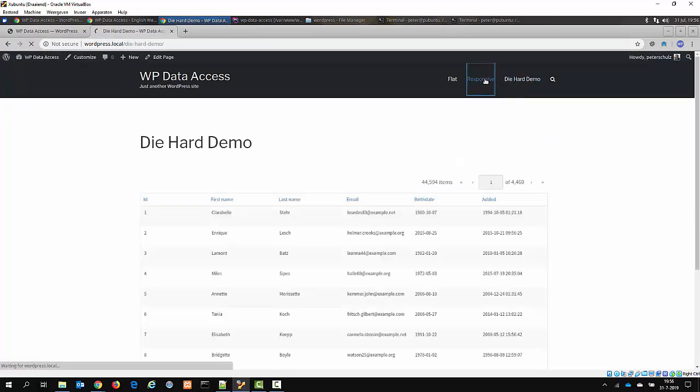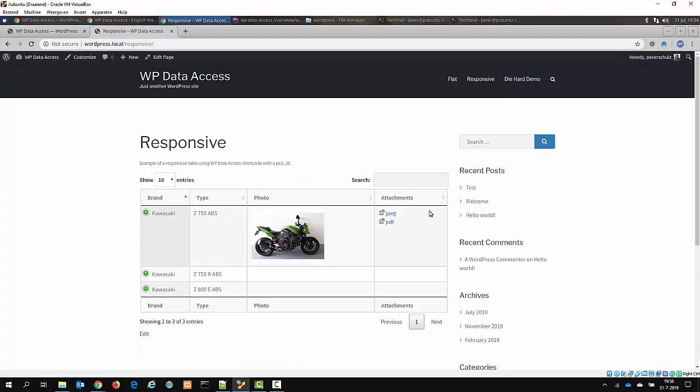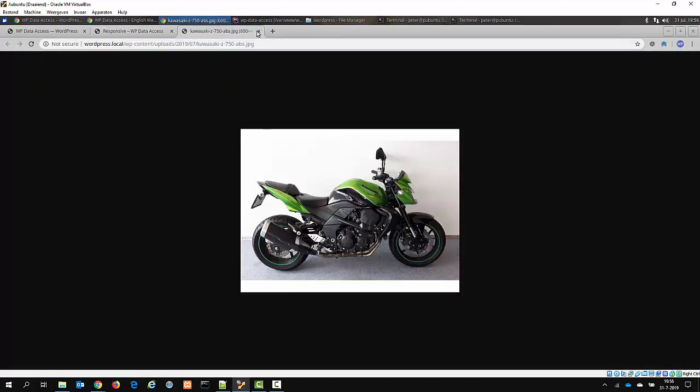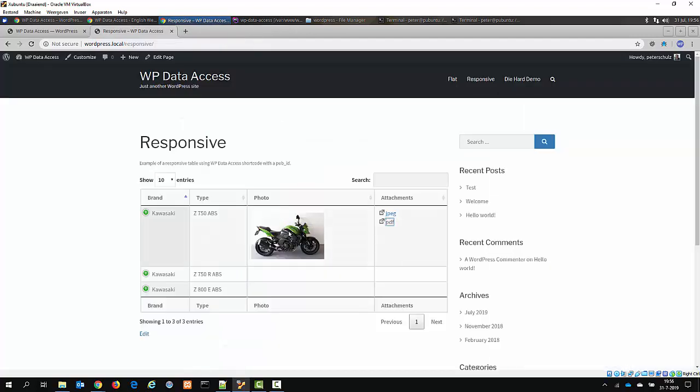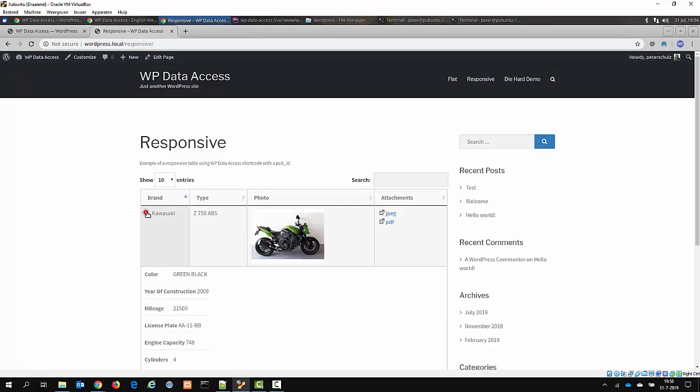Oh, that's the wrong one. This is the responsive one. So you could offer this kind of table on your website as well, where you can add attachments and photos and additional information.